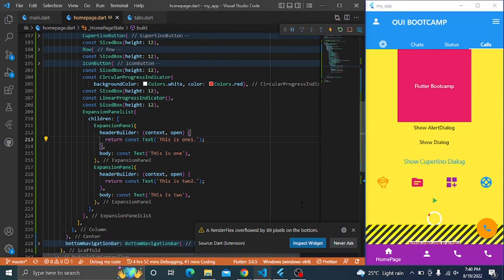Okay, so once you click on this guy, you should actually, okay, I don't know why this guy is not pressing. Let me set the default is expanded to true, so to see what's really going on. Okay, so now this is it. Once the stuff expands, this is how it will actually look like.